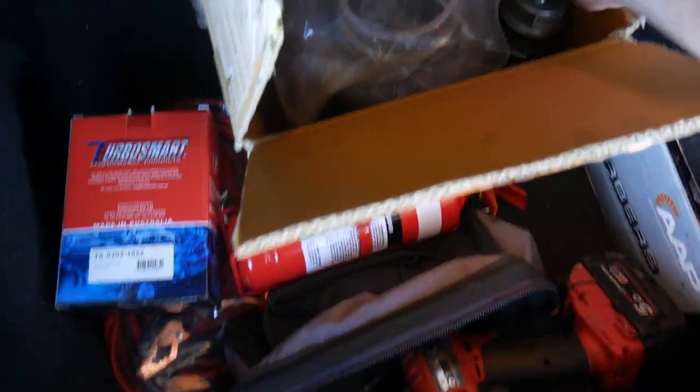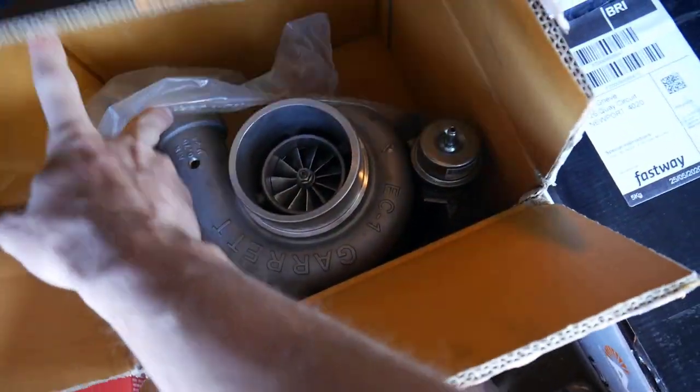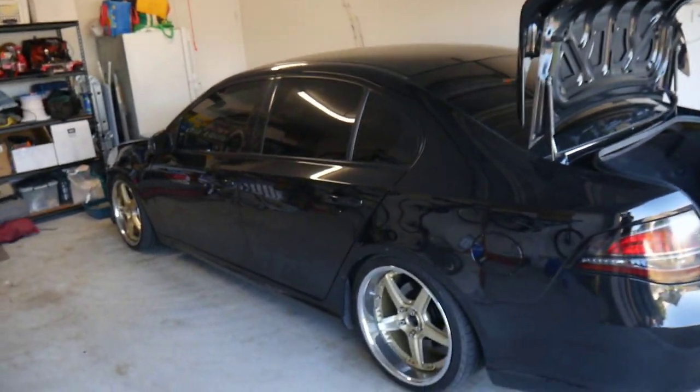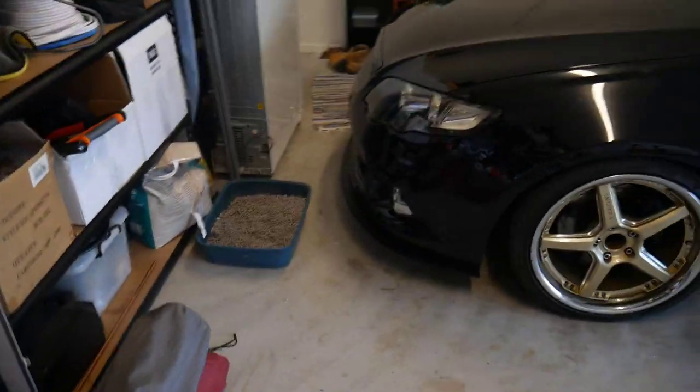Ooh, and sneak peek, for all you guys coming over from Zach's channel, we're gonna have this being installed in my car very, very soon. So just a little sneak peek. That is a GTX3582R Gen 1. So I'm very keen to get this car right here up to 600 horsepower. And as you guys know, we did the front lip on the car. Can confirm it did not fall off.